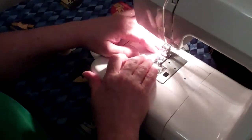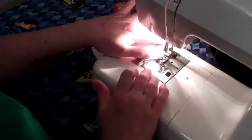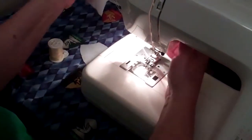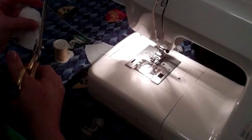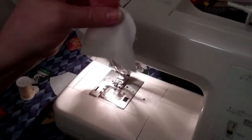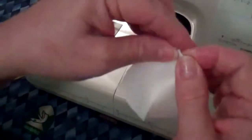Now, at that point, you can tell if your needle's not the right size or your stitching is wrong, by the way, if the thread pulls, if this gathers. So this does that, okay? Now you're going to turn this under and sew it with a solid stitch.